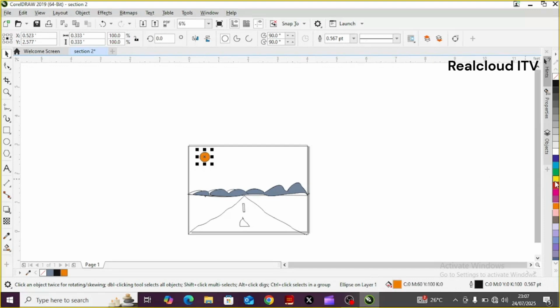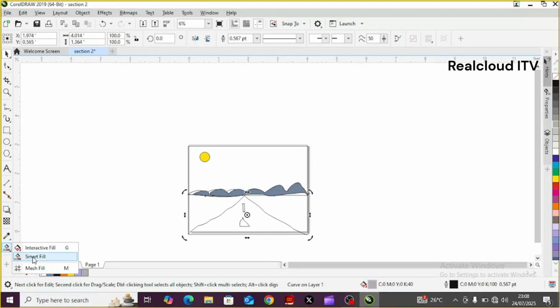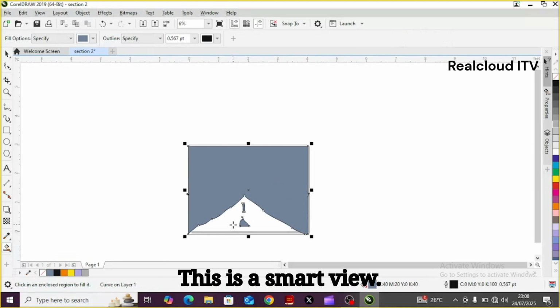So those are my hills, and this is my sun. Okay, let me just give it a yellow color, and then I think I can still go with using smart fill.